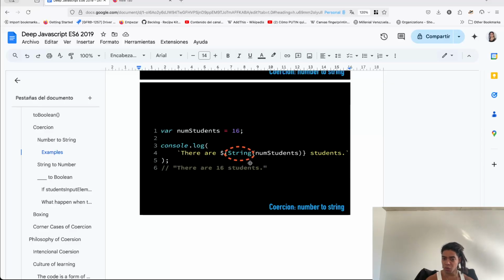However, here we know that when it finds this interpolation, it's going to coerce that into a string, all right? And I really love this, because this is actually telling you what it's going to do if you pass it any value here, no matter which value it might be, a primitive or an object. It's going to coerce that into a string. And what are the possible values?